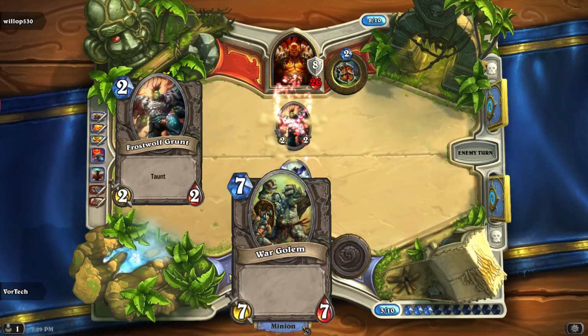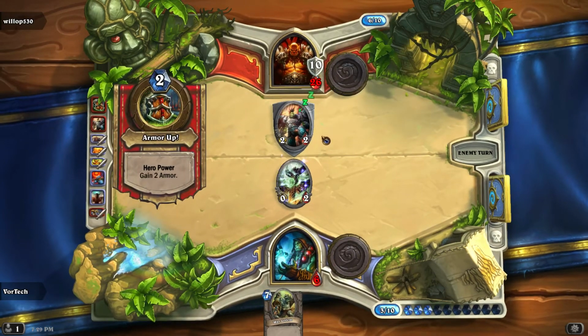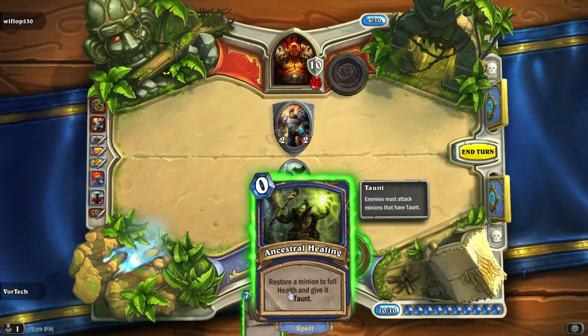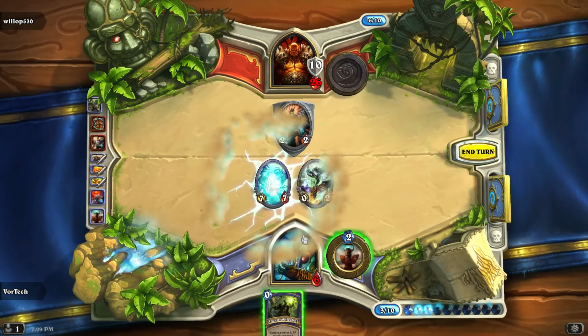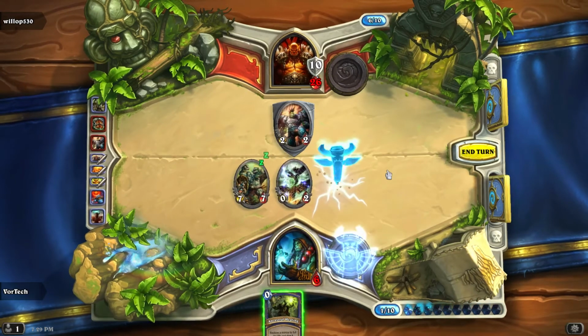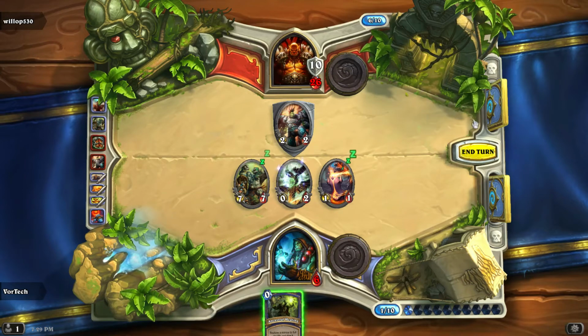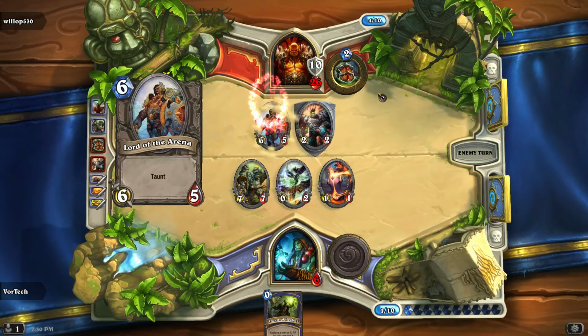I'm still gonna be screwed though. He's still gonna be able to damage me. Gonna give him taunt? Heck yeah. Heck yeah, we're gonna do that. Okay. There's that. Go ahead and attack the 7/7. Hopefully you don't have anything that can actually kill it.